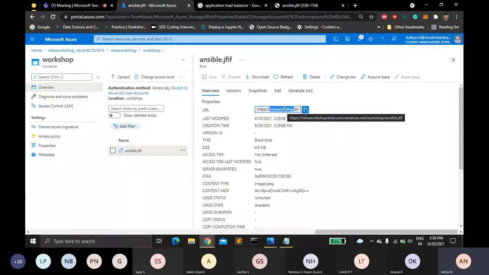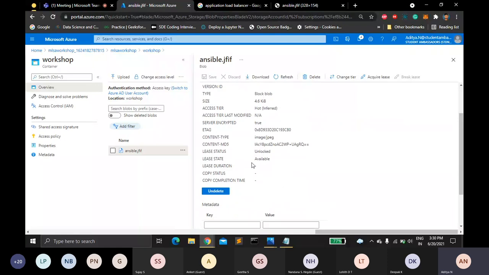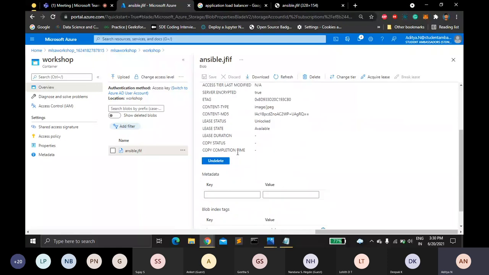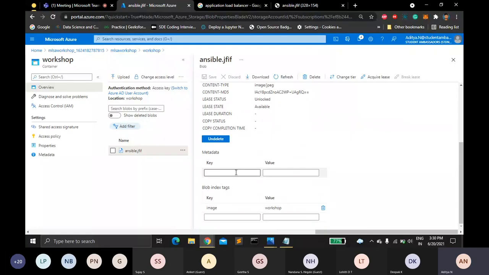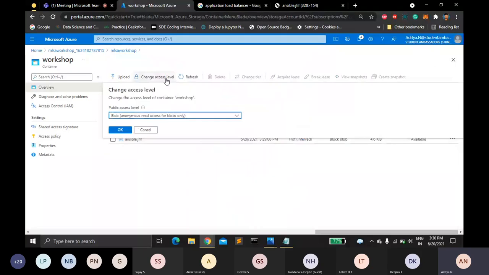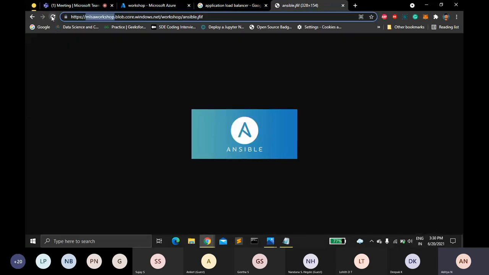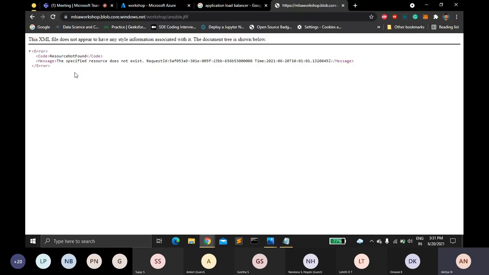With that, all the details which would have been created, like cold delete, hot delete, and everything. Whenever you need to save changes, you can go with changing tiering level or changing access level, like we saw earlier. Now we'll make this private, and once it's changed, see, now no one can access this. That's what we were referring to.